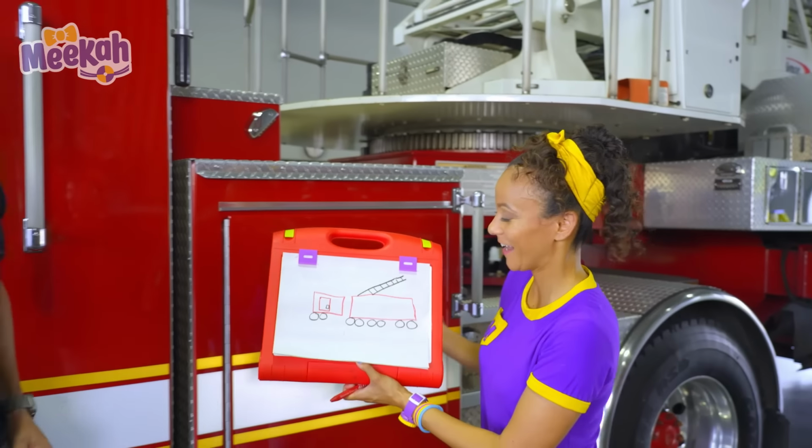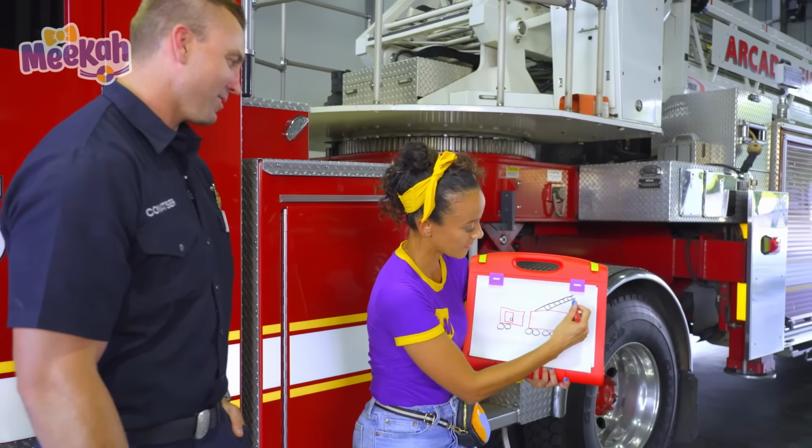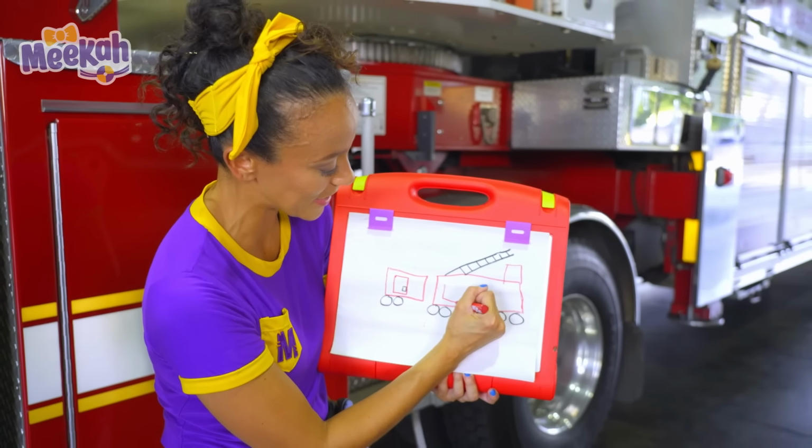Ladder. And I'm going to draw the tiller bucket here on the back and the doors that hold all of the tools inside.